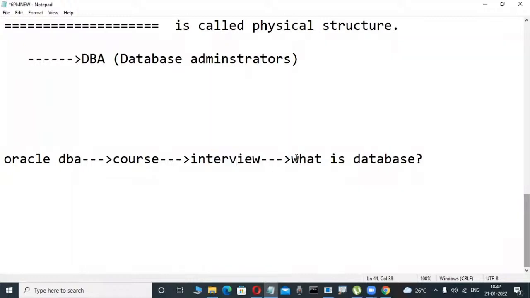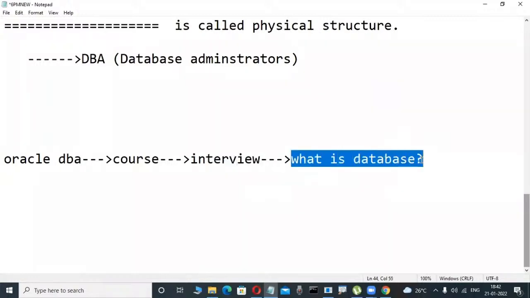So when the interviewer asks what a database is, and I am a DBA programmer, I should not say it is a place which stores a structured collection of data, which is the wrong answer. That is the logical side. I am not telling that. I am telling the physical side.